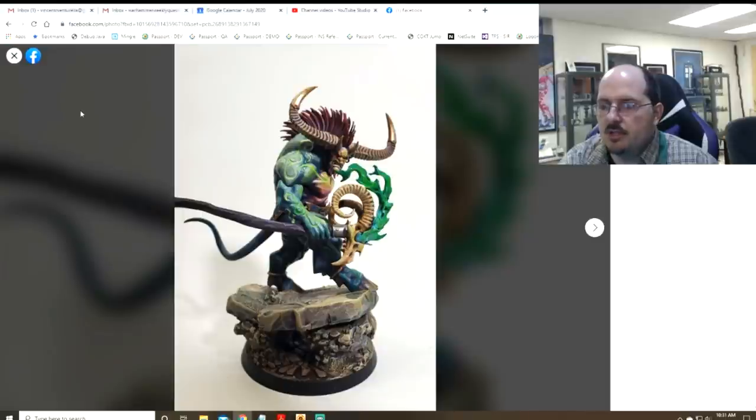I do like the colors. I think that works really well, and the painting looks clean. I especially like the hooves down at the bottom. I think that looks really nice. The striations look good there.